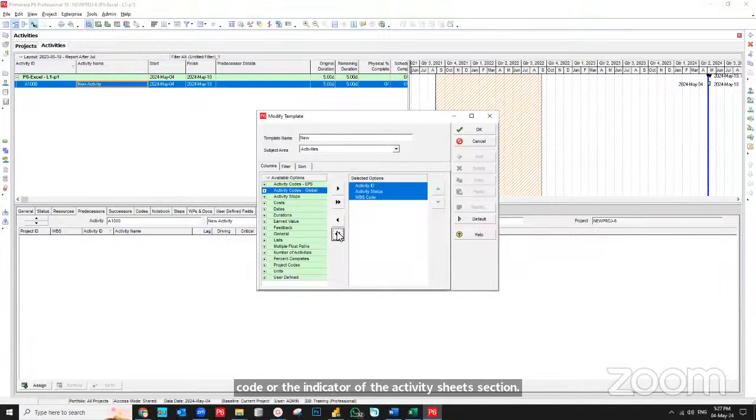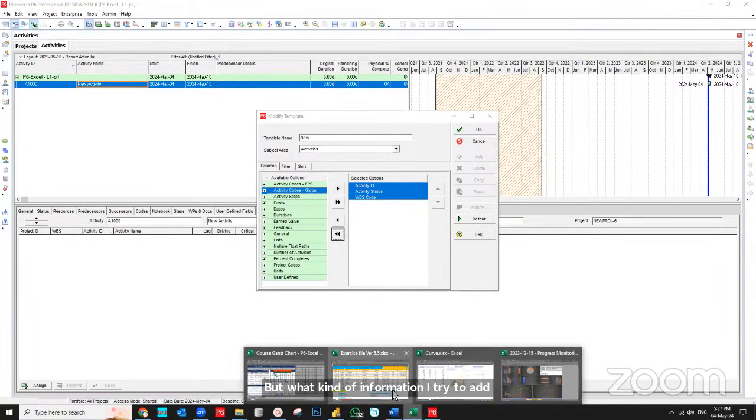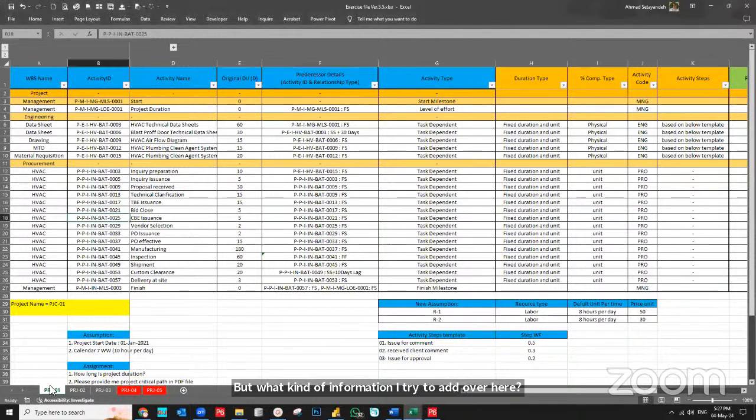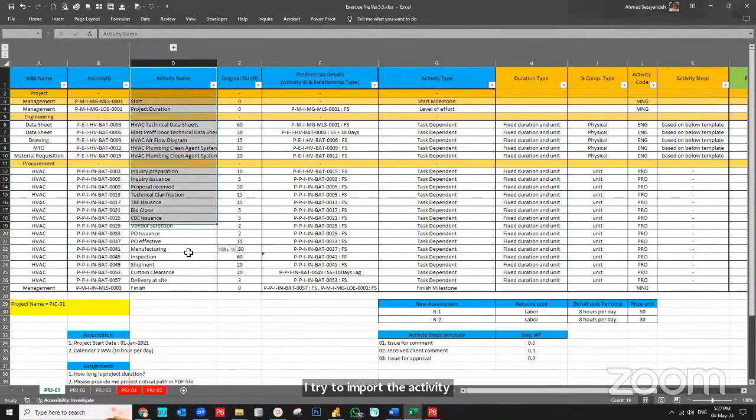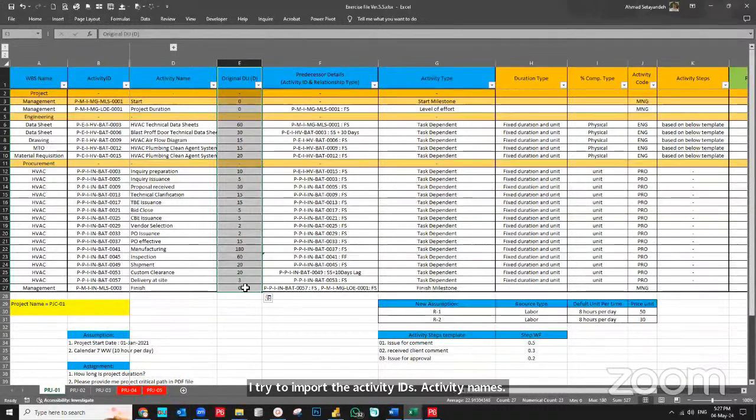But what kind of information do I try to add over here? When you try to import the activities over the project 1, I try to import the activity IDs, activity names, and original duration. Those are the 3 columns I try to import. The rest of this information from the right side, you will import later.